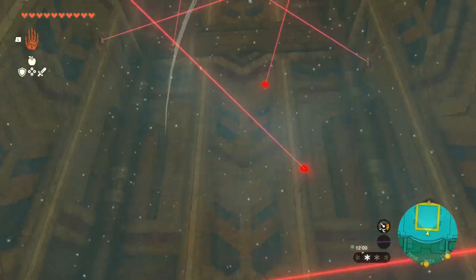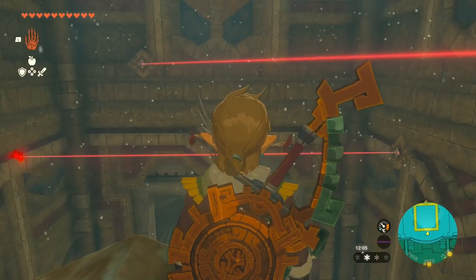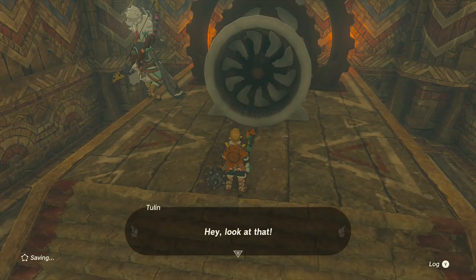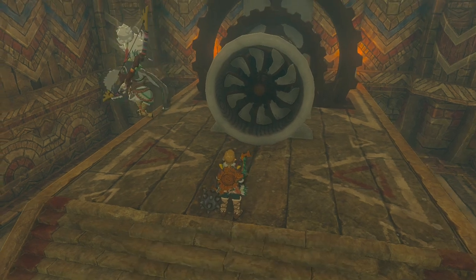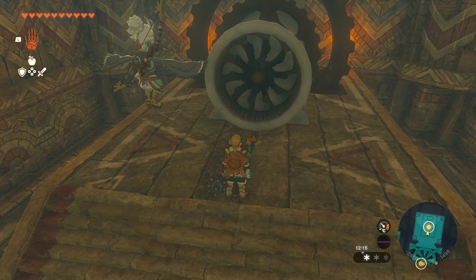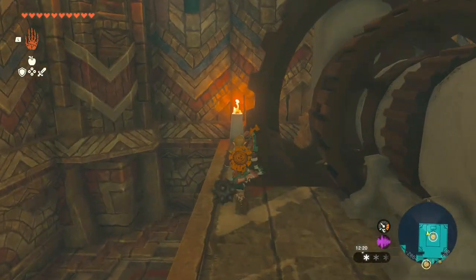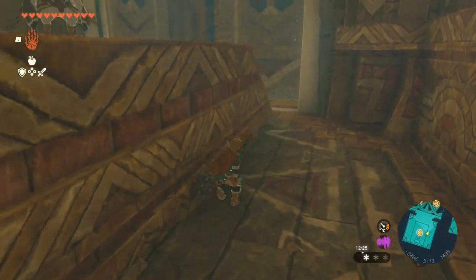I'm at the completely wrong side of the. But I made it in anyway. Hey, look at that! It's a turbine or some sort of engine. Is this for one of the locks? It's kinda shaped like a windmill. It is for one of the locks, so what do I need to do with this? Yes, climb down, why not?